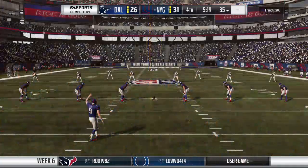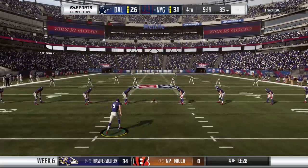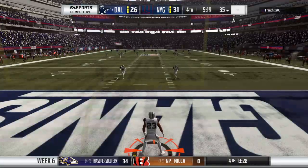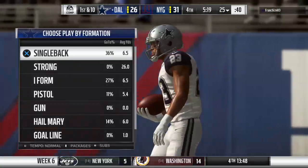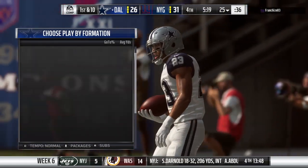Excellent question, because when I look at the smiles on that side of the field, they're a little tight, aren't they? If they had scored a touchdown there, those would be big half-moon grins right now because they'd feel a whole lot better about their position. And a touchdown in the other direction, all of a sudden they're down. The offense for the Cowboys now working their way back onto the field.